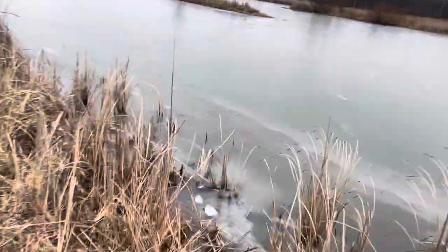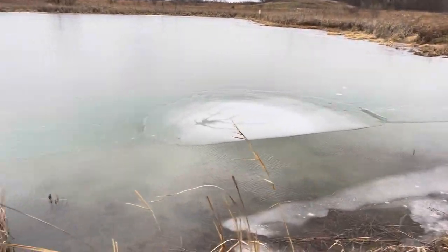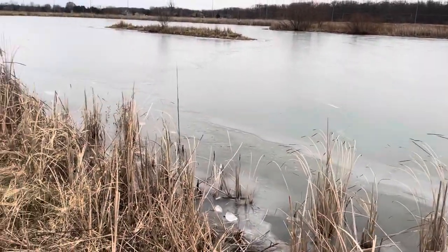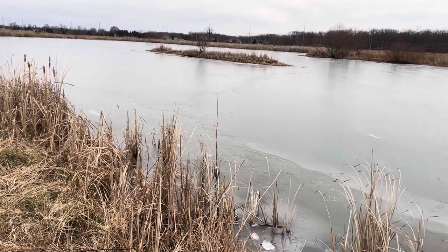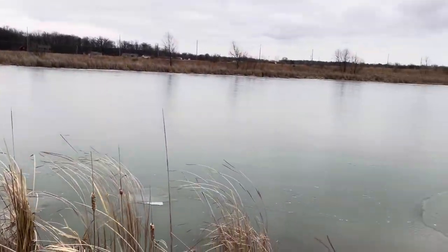And then a little lull with the ice here. The ice is finally starting to come back off, so the rats are hopefully going to be moving in. I need to wait for the ice to get off so I can also get my beaver sets out — I'm going to try it this year for the first time. Here's that rat again.